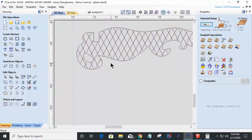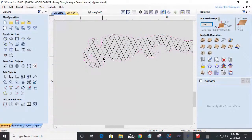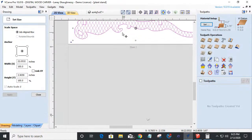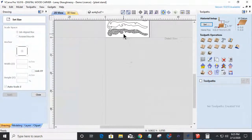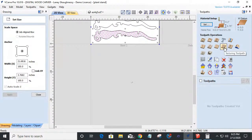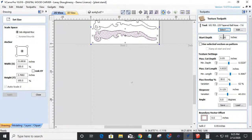or let me take this object and this object and group it together, G for group. Come in here and let's get it on the board so we can at least see what it looks like. I could come in and on that pattern, turn off my boundary. On that pattern, I could do a textured toolpath. Use an eighth inch ball nose bit. I will start at zero. Depth at the top of my board, cutting down, will go a maximum distance of an eighth of an inch.